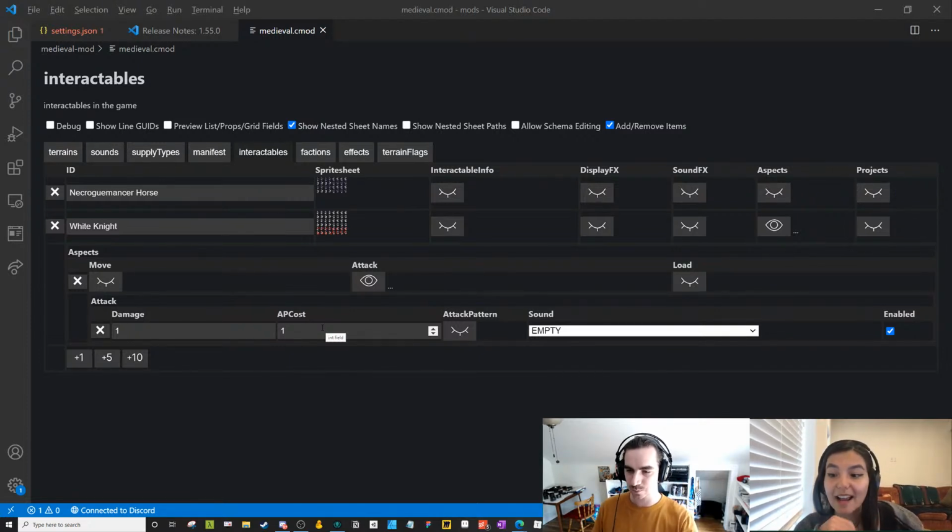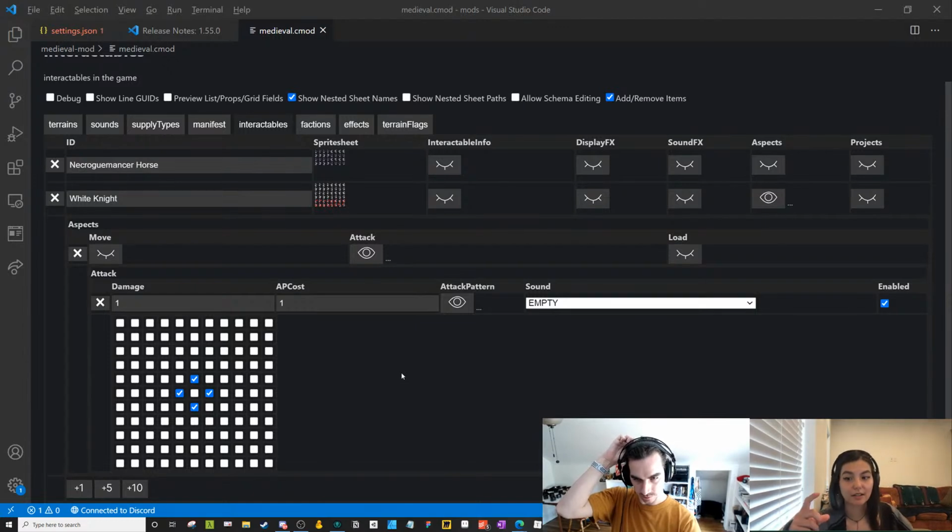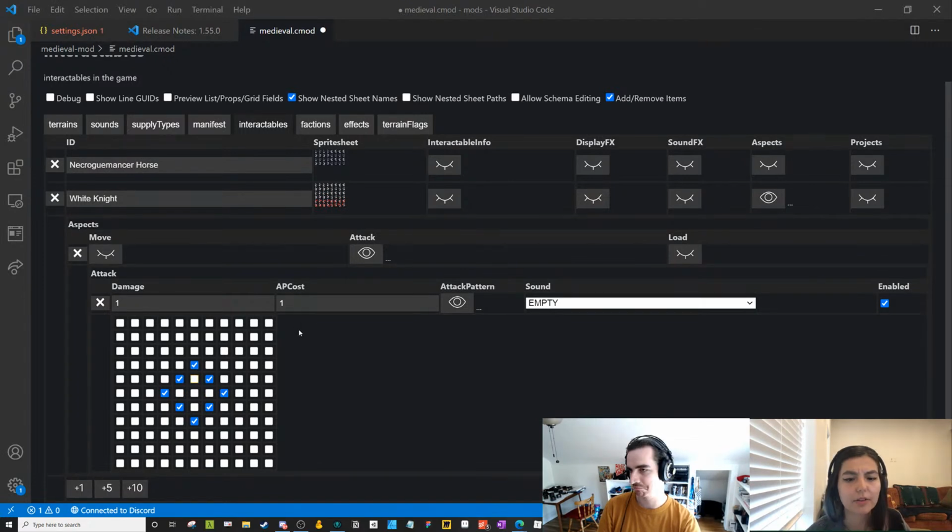Actually, let's open the attack pattern. This grid of checkboxes represents tiles adjacent to an interactable. That center checkbox, in between those blue checks, is the interactable that we are attacking with. Right now, this white knight has only 4 tiles that it can attack, and effectively we made it a melee unit. If we change the pattern, we can make it a melee and ranged unit, or right now it looks like a ranged unit. So let's save this.